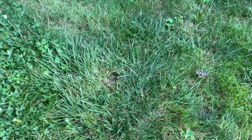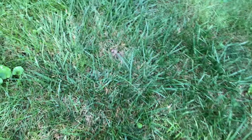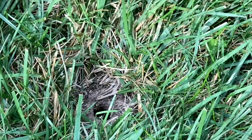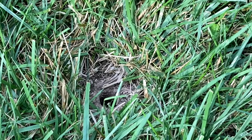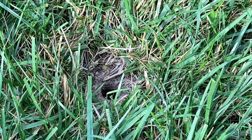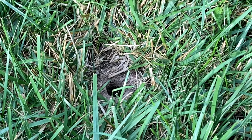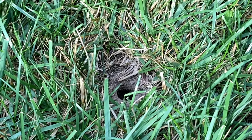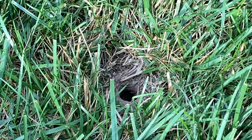What you see here is a Vespula maculifrons nest. That's an Eastern Yellowjacket, and you'll see the foragers coming out to go hunt pest insects. That's what they feed their larvae, and to go find nest building material, and to go find nectar for the adults. So it's very active. You see many coming and going here.